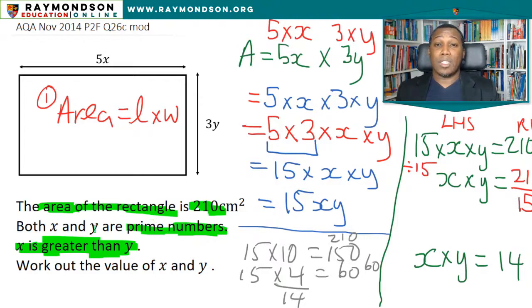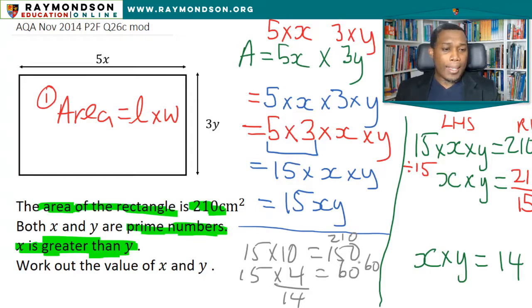So now you need to be thinking prime numbers. What are the primes again? Numbers that have exactly 2 factors. Is 1 a prime number? No, 1 is not a prime number. Why? Because 1 only has 1 factor, itself. 1 times 1 is the only way you can get 1, in terms of the idea of factors.